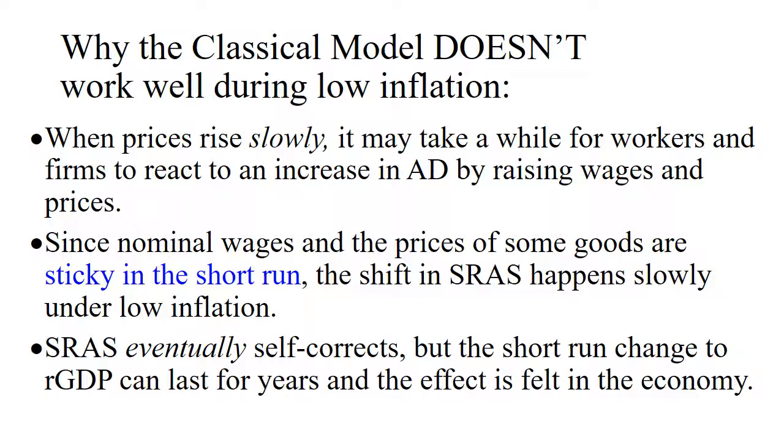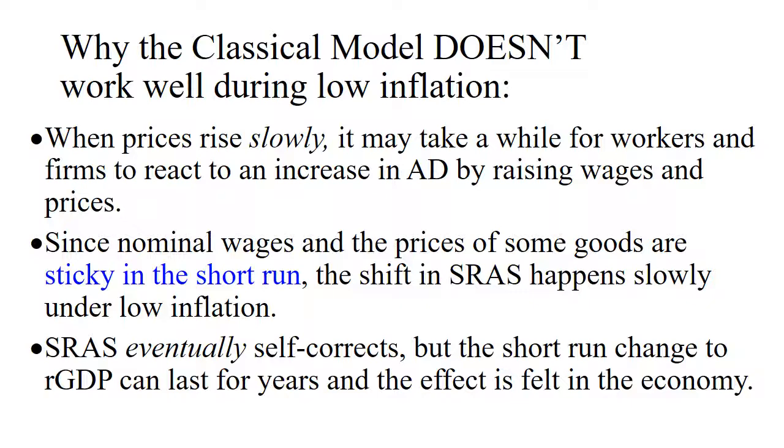First, let's go through why low levels of inflation, or relative price stability, will not work well with the classical model. In that situation, if prices are rising slowly, it can take a long time for people in the economy, workers and firms, to react to that change. Let's say we're in a price-stable environment and we have maybe a 3% increase in prices. If everything costs you 3% more, people don't tend to be eager to demand a raise. And businesses might not want to go through the cost it takes to reprint their menus and redo all of the price stickers on their items for low levels of inflation. So because some of those prices are sticky in the short run, remember, sticky means slow to change, there will be a shift in SRAS, but it will happen slowly.